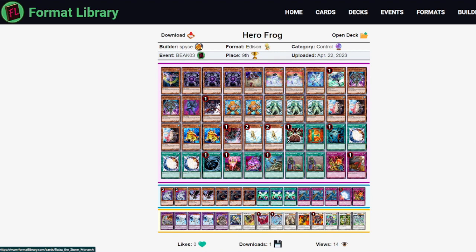We got 2 Junk Synchron, which combos really well with Swap Frog, and I just noticed something weird with this list. I see 2 Swap Frog. I don't know. I feel like you probably want 3 of this guy. It's pretty good. He bounces your Monarchs, reuses them. I see Upstart Goblins in here, but I don't know.